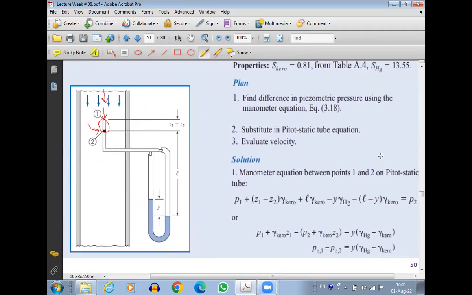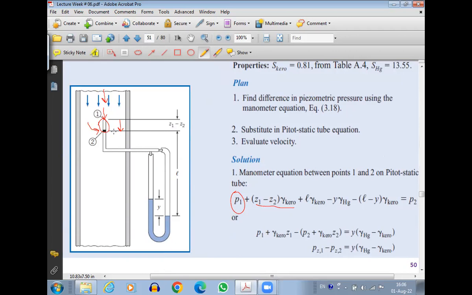Okay. So now let's see the pressure equation that we made. Let's start from 1. So we'll have P1. Then we are moving down. How much down? P1 plus Z2 minus Z1, this much down, plus Z2 minus Z1 into gamma carbon C.